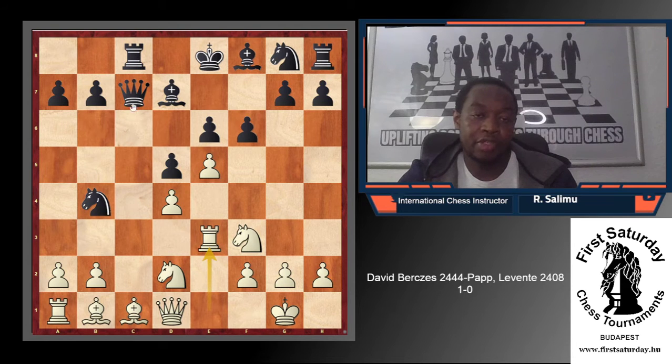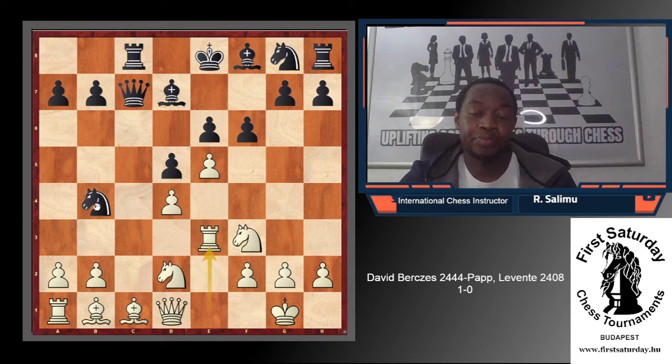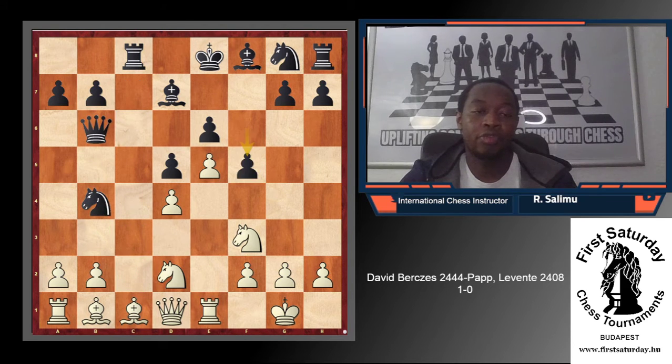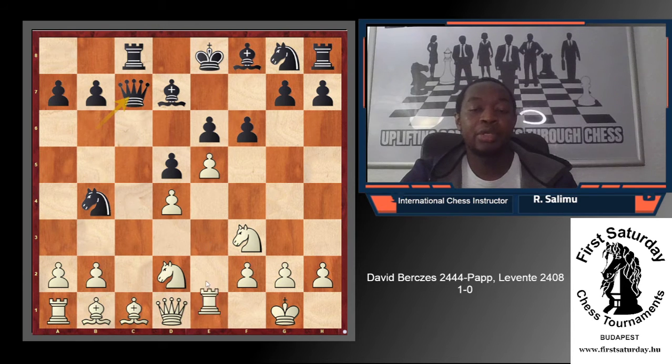Because now, first of all, queen takes here doesn't work because of bishop g6 check, and the rook now takes the queen. So this is what makes this tactic work, and the, let's say, knight c2 won't work here because of rook c3. So this would have been a better try for black, to play queen c7 with the threat of knight to c2, and white would need then to find rook e3, at which point after rook e3 you would have to find something like knight c6 and continue at least with the game.